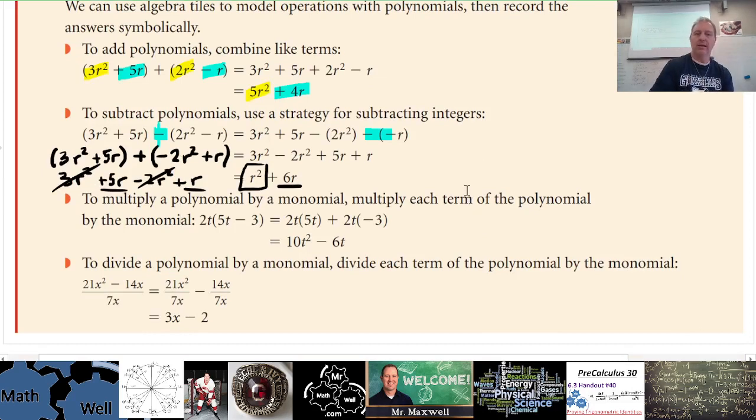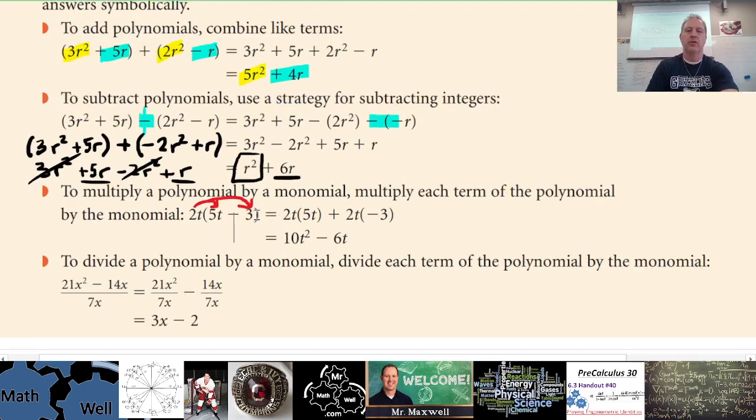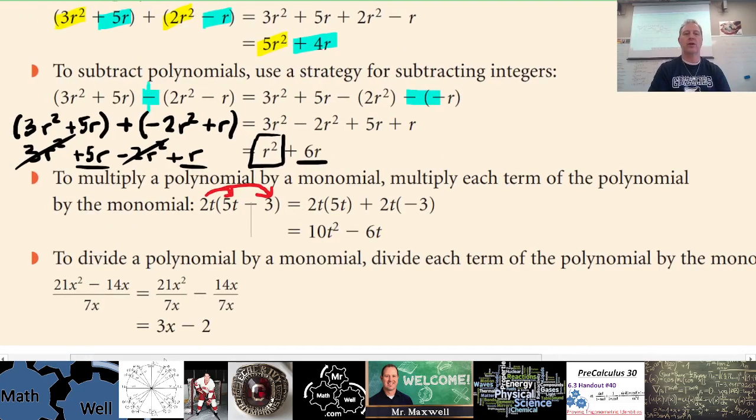All right, multiplying, the one thing we want to remember for multiplying is the distributive property. So if you have a single term multiplied by a polynomial that has more than one term, you have to make sure that you multiply the first one times all of the terms in the polynomial in the group there. So I would strongly suggest you show your little arrows there so you don't forget. And 2t times 5t would be 2 times 5 is 10, t to the 1 times t to the 1 is t to the 1 plus 1. So you add the exponents when you multiply. And then 2t times negative 3 would be negative 6t.